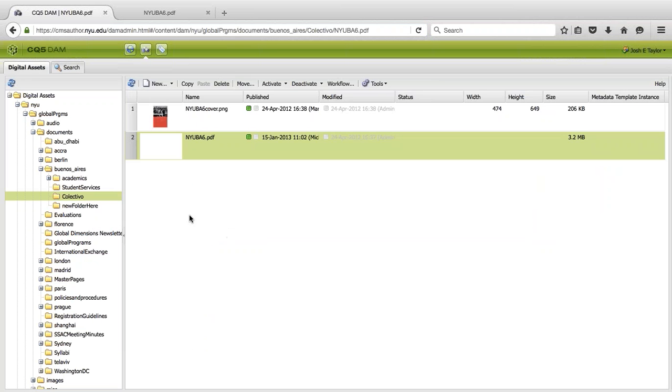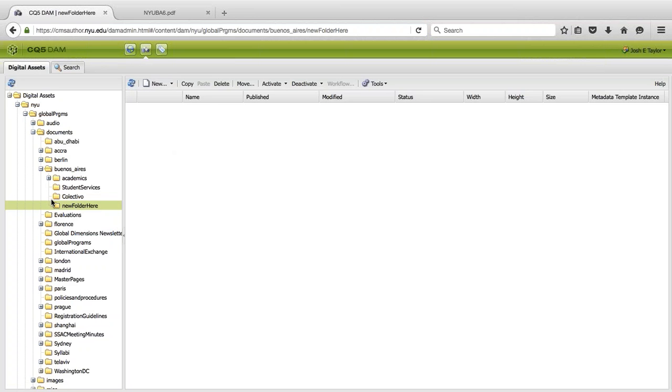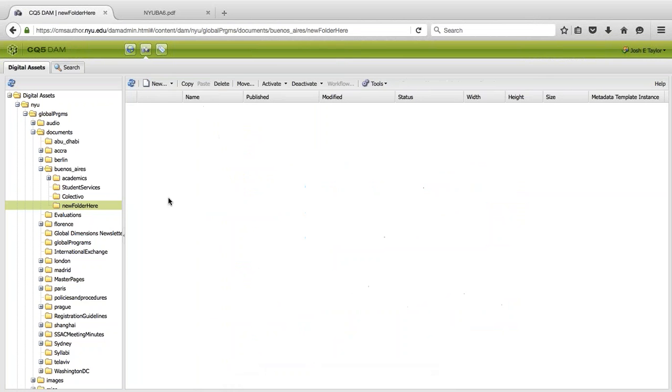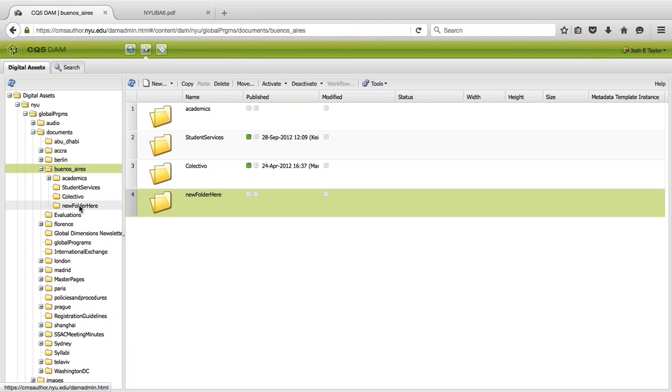So yes. All right. There was a question about organizing actual folders and just making everything easier to find. Since I already have a folder in here, I'll just keep working with that. If you look in a lot of the different global programs, images and documents folders, and this is a blanket statement, things are just kind of thrown all over the place. So absolutely, things can be organized better.